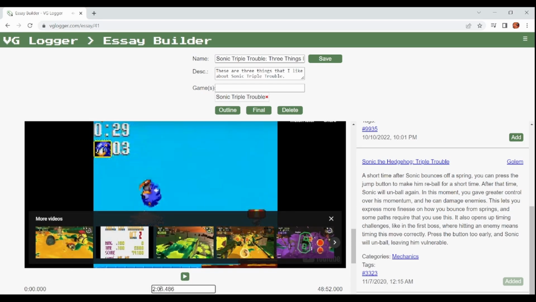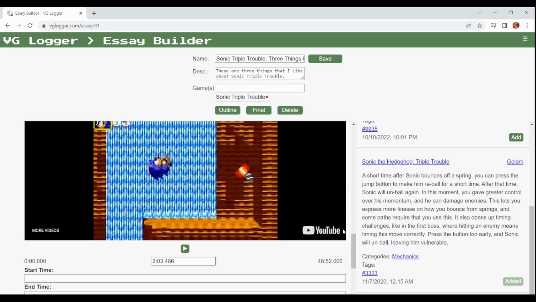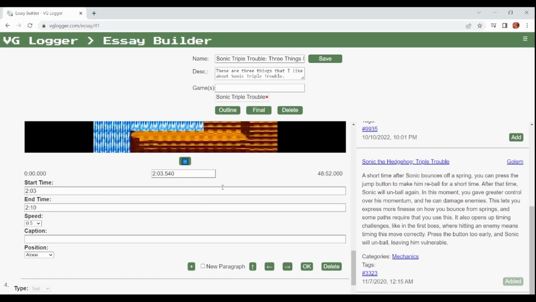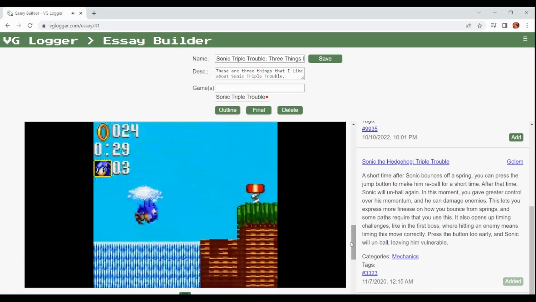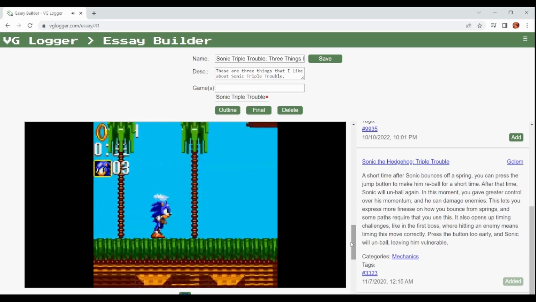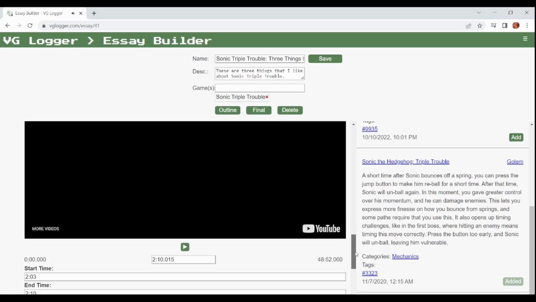So it looked like it was at 203. Yeah, would have been at 203. Let me slow down the speed to half speed so that we can see it. 203 to like 210. Let's see, does this look good? Yeah, that was good.